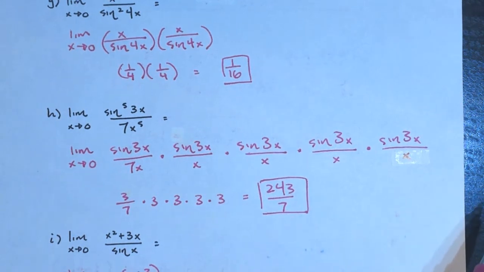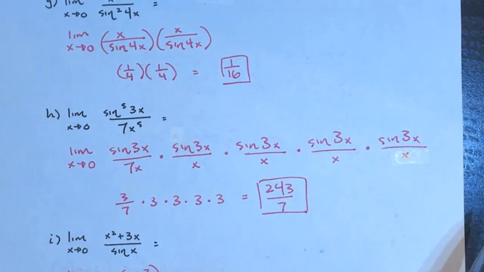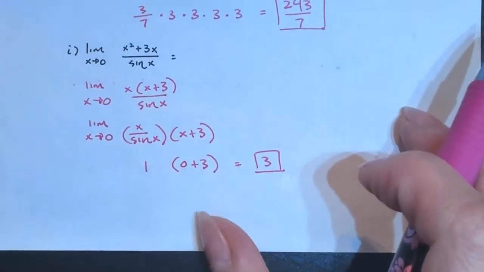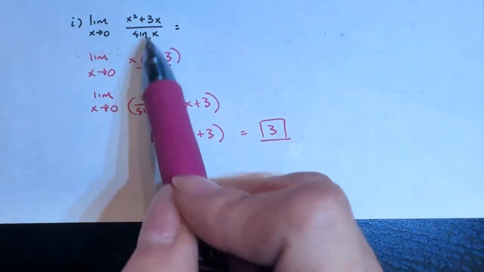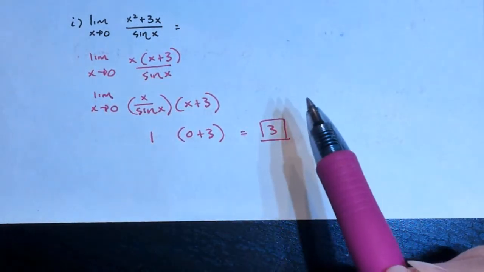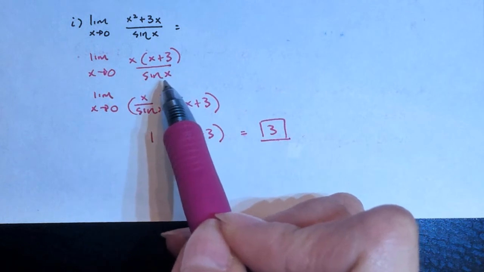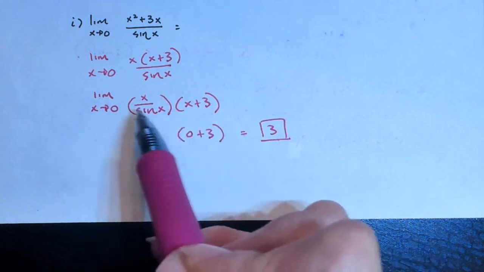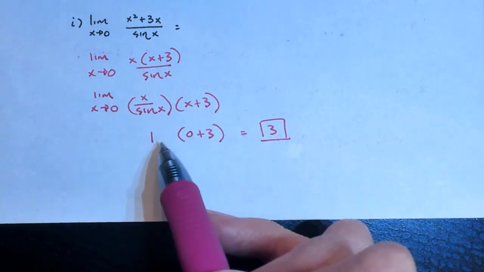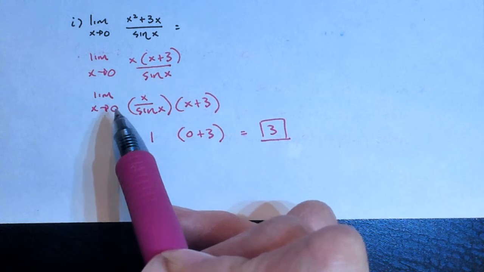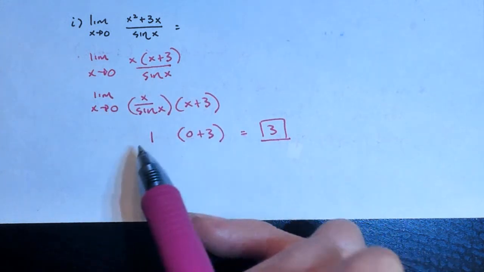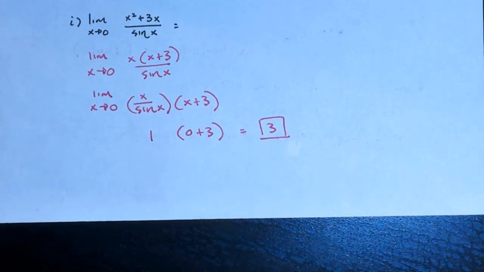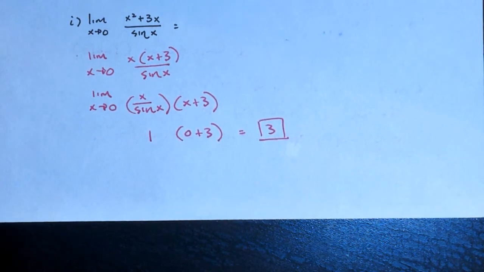And then for I, you're going to do it step by step. And be really careful. Give it a try. And then if you get stuck, here you go. So I split this up into that, and then I can take this as a special rule and then this all by itself next to it. The special rule tells me that that's 1, and then I just plug the 0 into here to get 3. 1 times 3 is 3. So there you go. Okay, now you're going to flip the paper and do that last problem on the front.